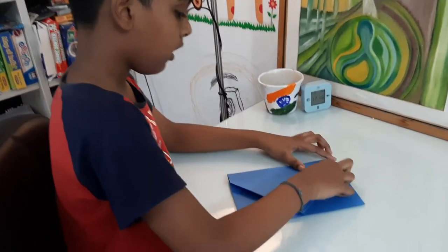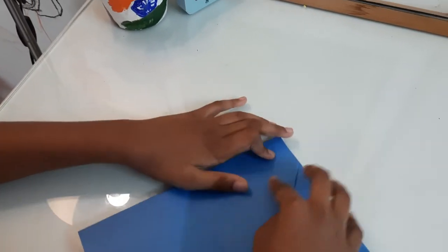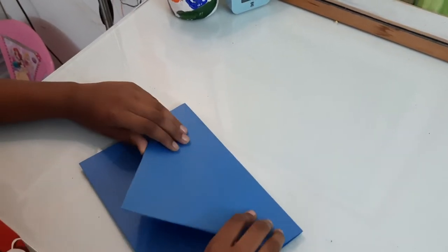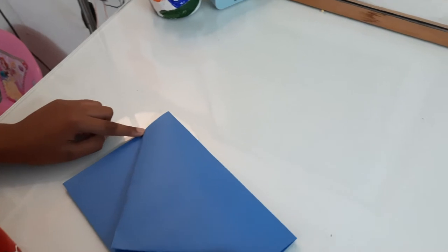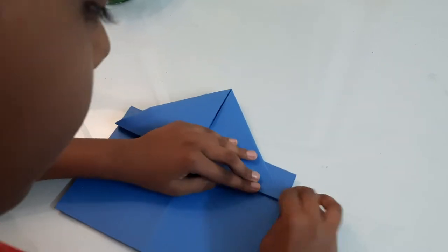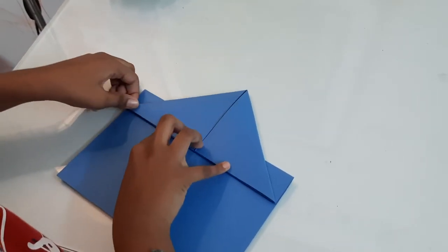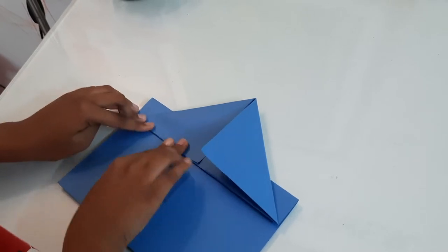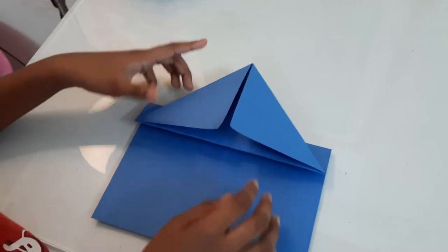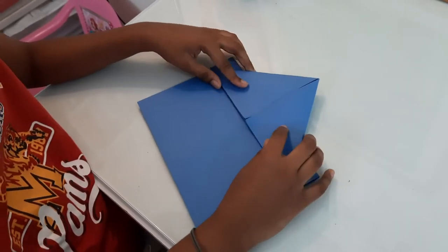You also see this, like you imagine this is a very long rectangle and this is a big triangle. So you see these two corners. You fold it like this. Look. Done. Very good. So, this is the second step.